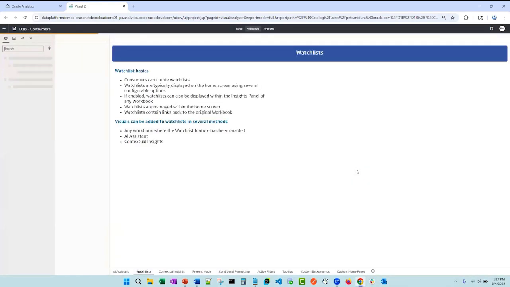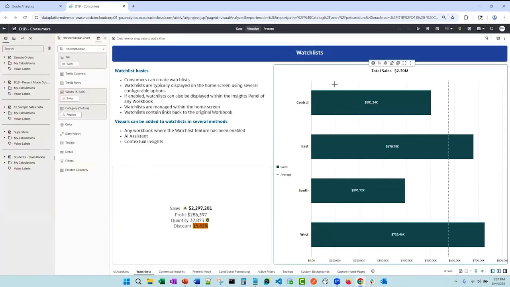And now I am just going to run in here one more time. One thing I like to mention is if you have some visuals that you're creating, well, maybe I should back up. I've created many visuals in workbooks knowing people are going to add them to a watch list. So you might have a page in the back of your workbook with visuals that are similar to other ones, but fully dedicated to be added to a watch list. Because if you play with this enough, not all visuals look great in the watch list. Some of them are just too small or have too much information. So sometimes you might want to purpose build a few visuals knowing your users are going to add them to the watch list.